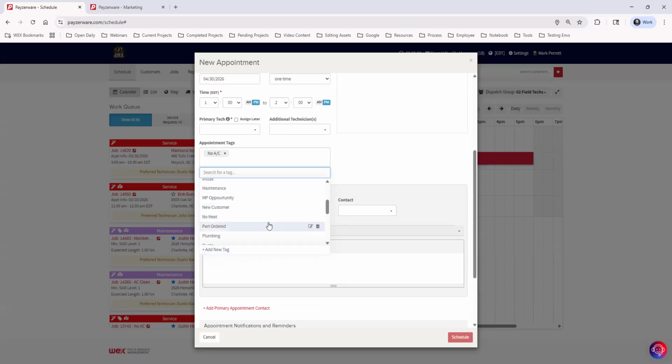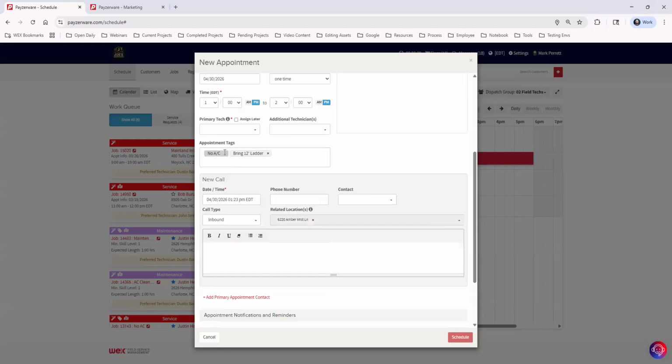Another way is for reminders. I have one here called Bring the 12-foot ladder. And yes, technically, I could just type out, bring the 12-foot ladder every single time. But if you're busy and there's a lot going on, speed matters. And so I can put any little reminders that I know I'm constantly typing out and just make it a tag.